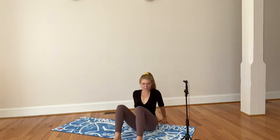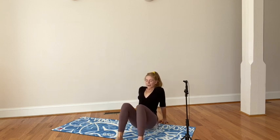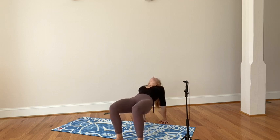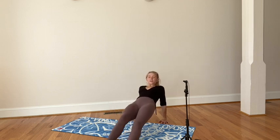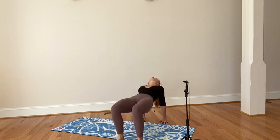And just bring your hands back behind you, fingertips facing your toes. On your inhale, lifting your hips up to reverse tabletop, trying to get your hips in line with your knees, your shoulders in line with your hips. You can draw your head all the way back. If this doesn't feel too good, you can extend the feet to your reverse plank, whichever one you feel like doing. Just breathing into your heart, take one last inhale.